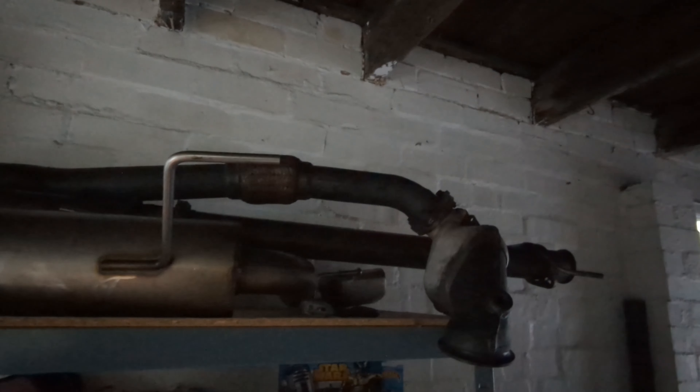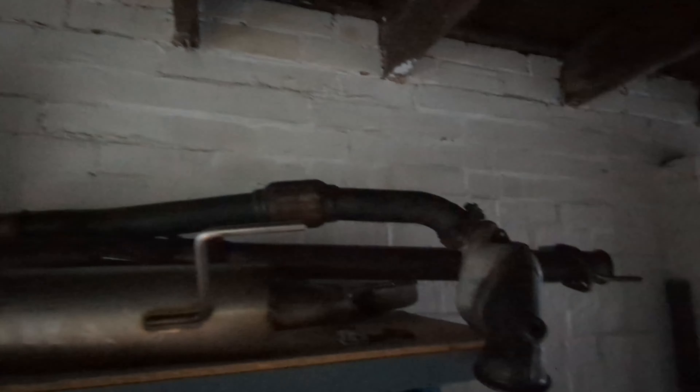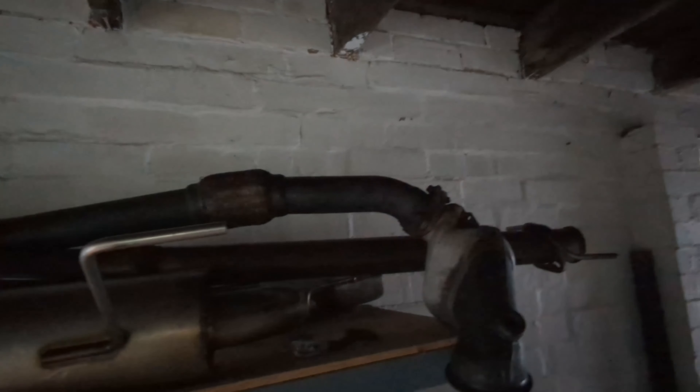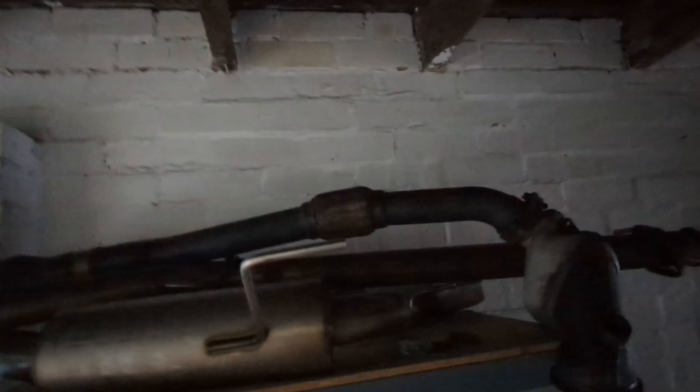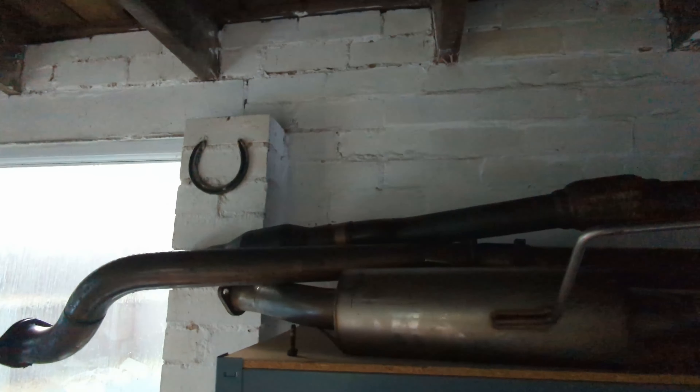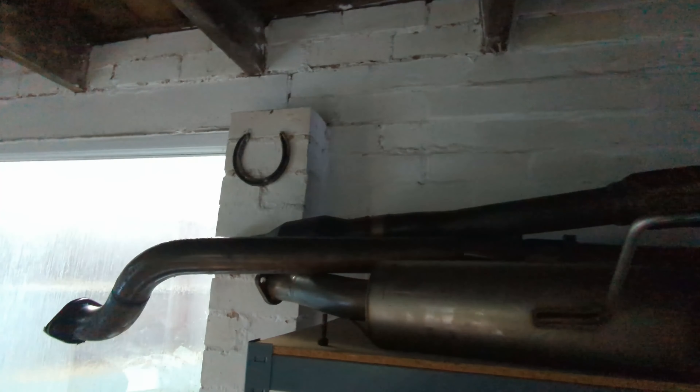I've just been out to measure up the old Cobra cat-back system, which I thought was a 3-inch turbo-back — that's what I was told — with a DCAT or fake cat in there. What it actually turns out to be, now I've measured it, is a 2.5-inch cat-back, and I guess a 2.25-inch stock GM front section with what I think is a sport cat. So it's not a full turbo-back system and it's not even 3-inch. I would have definitely needed a new exhaust at some point anyway, considering a 2.5-inch won't flow well enough to go significantly past 300 horsepower. Good to clear that up before listing it on Marketplace.